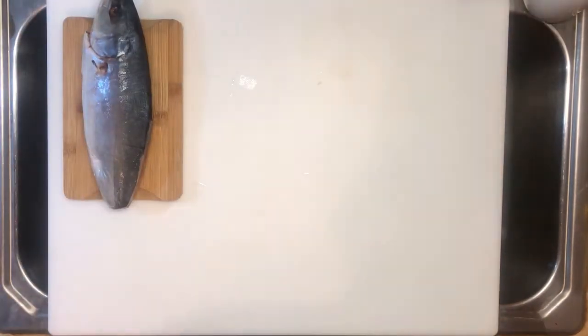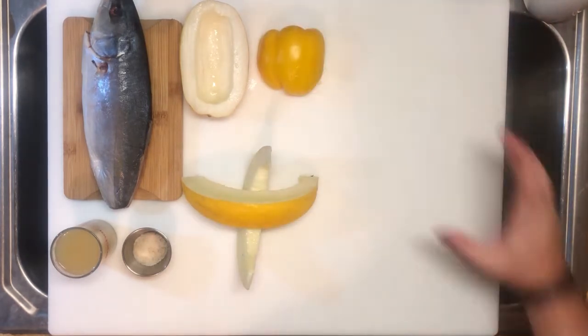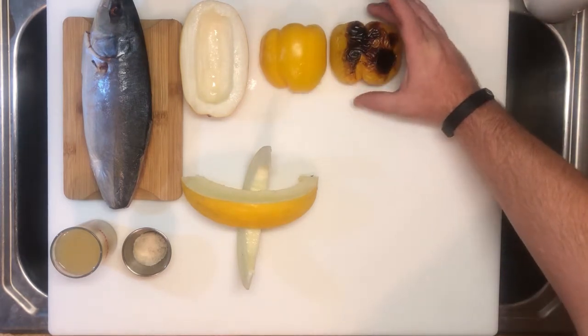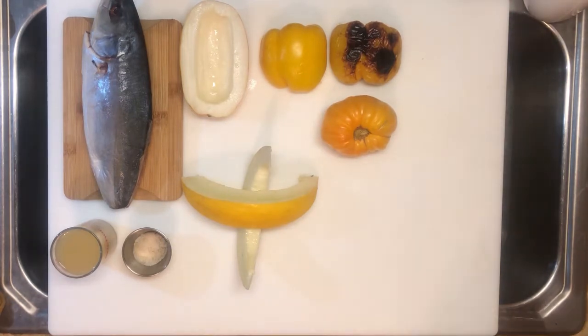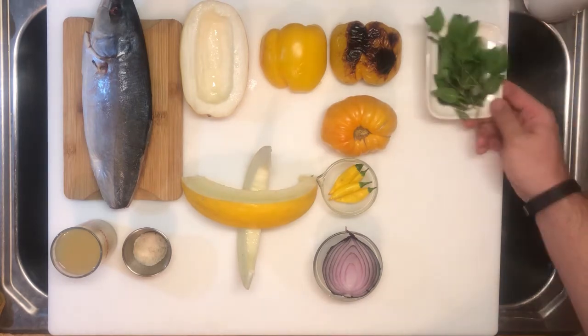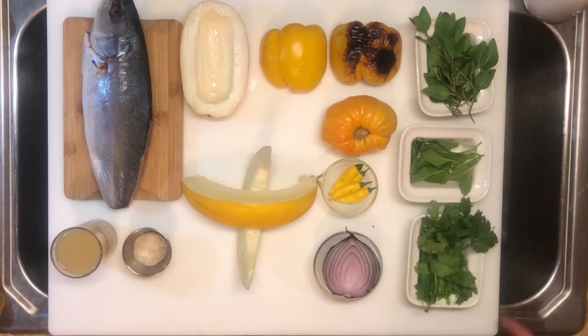For our last recipe, you will need a 1.5 pound baby amberjack tuna, 1 tablespoon of guava salt, 5 ounces of key lime juice, 1/2 of a Korean melon, and an equal sized portion of golden melon, around 1/2 pound, 1 whole yellow bell pepper, 1/2 of which has been separately fire roasted, 1 whole yellow heirloom slicing tomato, 4 lemon drop peppers, 1/2 of a red onion, 1 small bunch of fresh peppermint, 2 stems of lemon balm, 1/8 bunch cilantro.